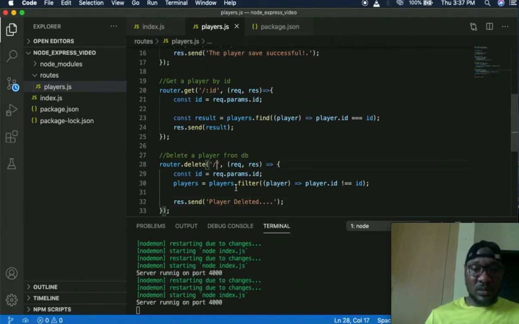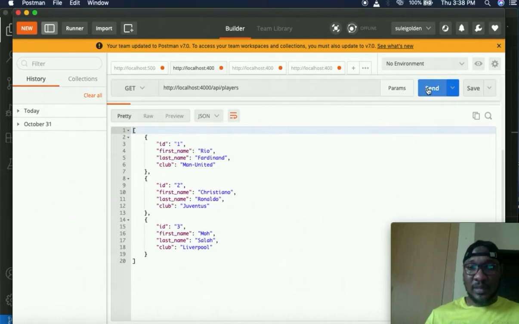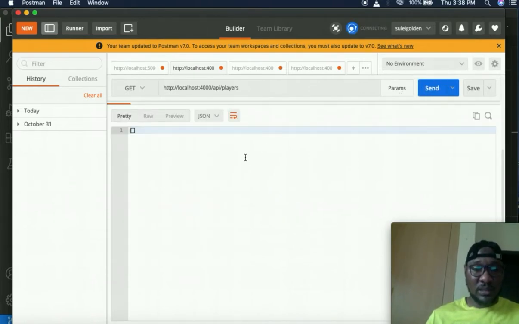Oh, sorry, we have to do it with the ID. All right. I think, yeah. So now let's come back here and check how many players we have. Oh, we have 0 players because now we have to create players.